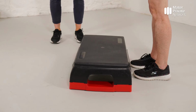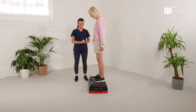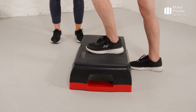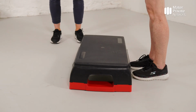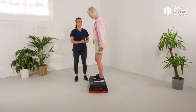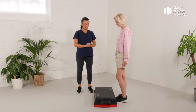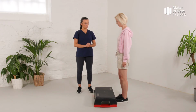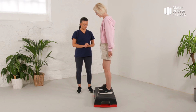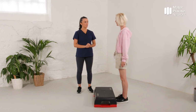Stand by your stairs or a step. Place the operated leg on the step, followed by your other leg. Step back down, leading with your non-operated leg first. This will feel challenging to begin with, but will improve with time. Try to do this without holding on if possible. However, if you feel unbalanced, hold your banister or wall for stability. Perfect.